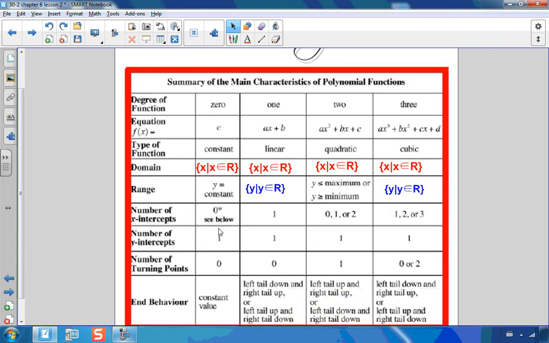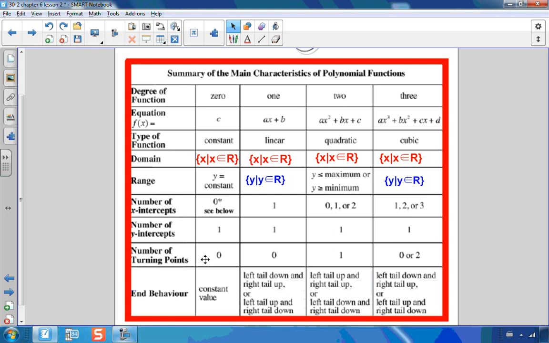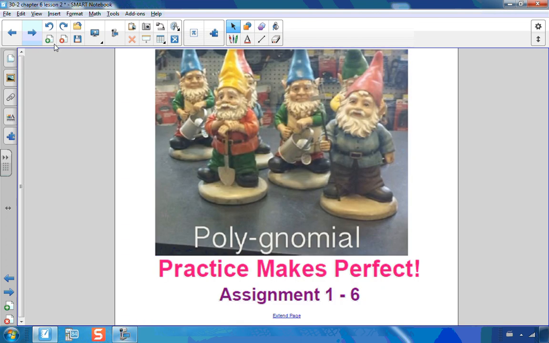Okay, so in your notes, you guys have this really nice summary of all of the characteristics of a polynomial function. I won't go through and read that, but I just want to note that we want to use proper set notation for our domain and the range, and your workbook doesn't use that. So definitely make sure that you update that. But you guys can read through and see all of the characteristics all together of degree 0, 1, 2, and 3 polynomials. So this concludes my study of polynomials.